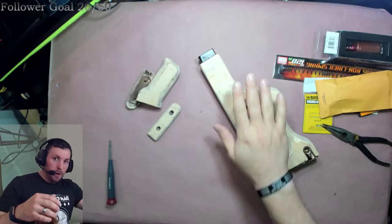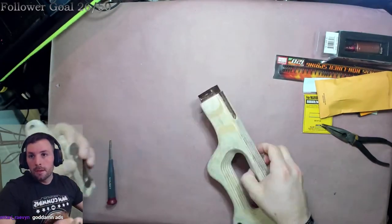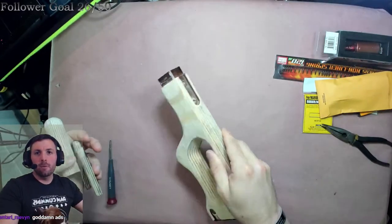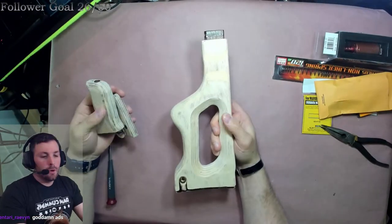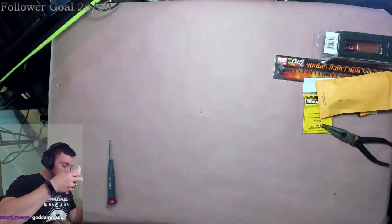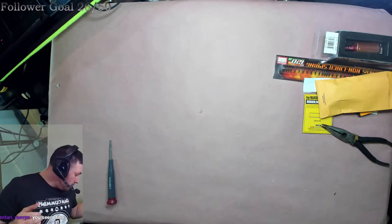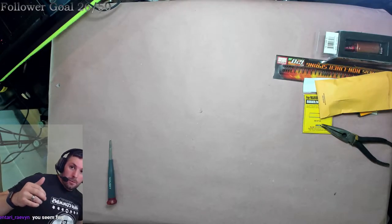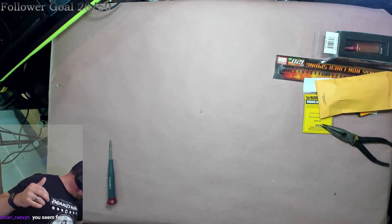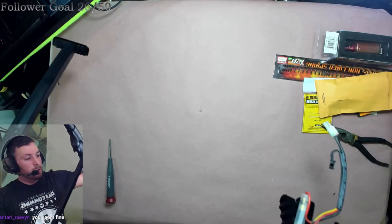But yeah, so I did all the sanding off camera because it's boring and nobody wants to watch that. Stupid ads. So if we get to that, I'll show you how to make a stain of any color that you want and how you should stain. Obviously you've got to do a little bit of prep before the stuff that I'm going to show you, but you can look up how to sand wood.